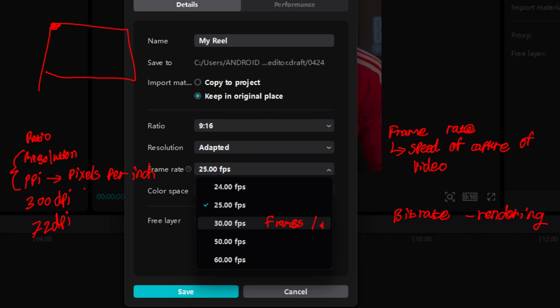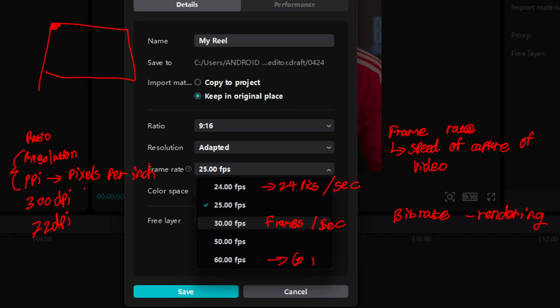We know that a video is moving pictures, right? So how many moving pictures are in 1 second of your video? That's frame rate. So this means there are 24 pictures in 1 second of my video. This means that there are 60 pictures in 1 second of my video.